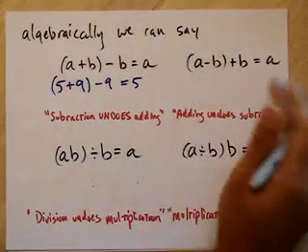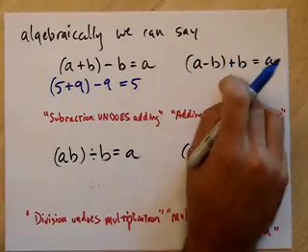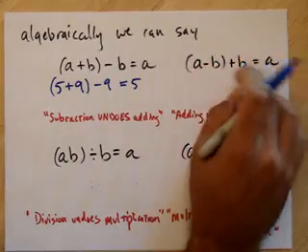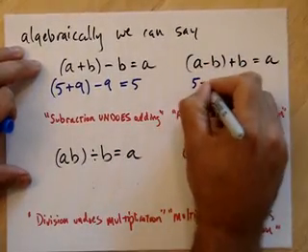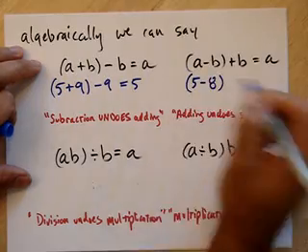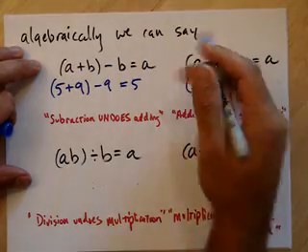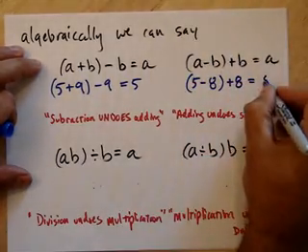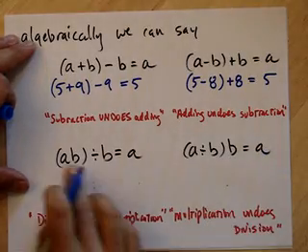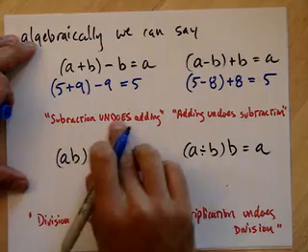Here, A minus B plus B, you're back to A. If you subtract B from something, then add that B again, you're back at A, where you started. For instance, ready? 5 minus 8, what is that? We're at negative 3, right? And now I'm at negative 3, plus 8, where am I? Back at 5. Again, adding undoes subtraction, just like subtraction undoes adding.